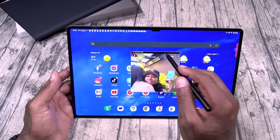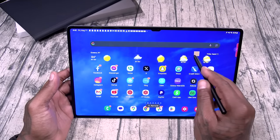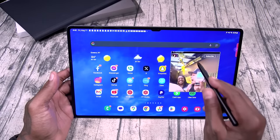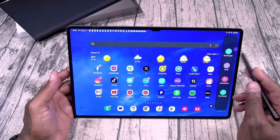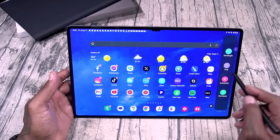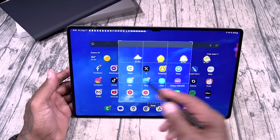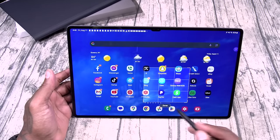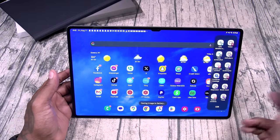Now if I want to, I could go ahead and share this, minimize it, or save it. So I'll go ahead and get rid of that. Okay, so of course you can pin, insert, animation. Y'all seen this already. Do I even have to keep going through this? Rectangles. Like I said, I just did this with the Galaxy Z Fold. Save all that stuff. I think y'all know how to use these already.